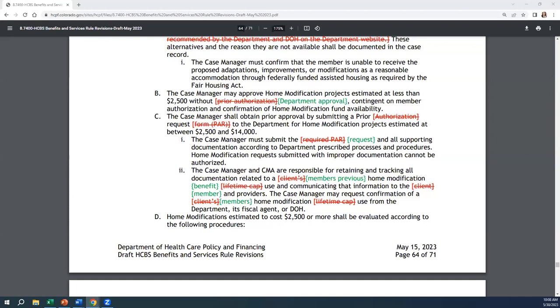Yeah, just what I put in the chat: air-related issues are hugely connected to disability. For people that don't have the financial means, we've seen people go into nursing homes over that issue. But both the purifier and the air conditioning, now it might not be that they need central air, maybe they just need a window unit or something, but that seems to be very short-sighted. I think, again, it needs to be done cautiously and appropriately, not just that we're going to do central air for everyone, but to totally exclude those things is not wise.